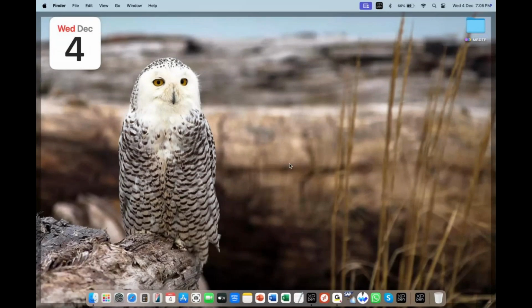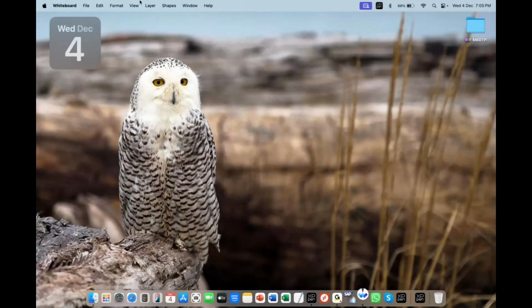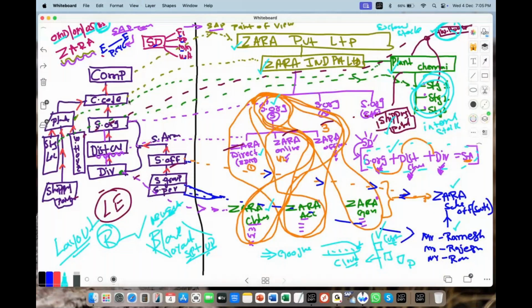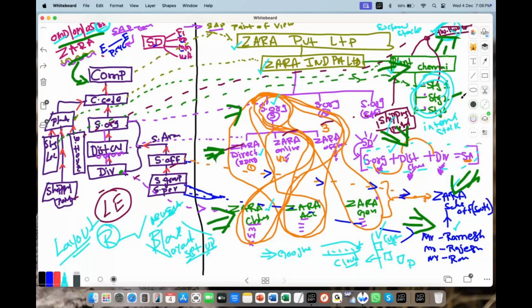Now, last session I was writing on the board the complete template, that is the hierarchy of the company, that is the client Zara as an organization structure, how we understand the way they give the requirement and the way we draft as per their saying, that is where the plant is located, how the sales locations are organized, how the outlets are recognized, how the product lines are organized, and how the sales areas are to be set up, and their corporate office and the work people and the external stock point and the internal stock point and the transportation point and the financial body and the legal entity.